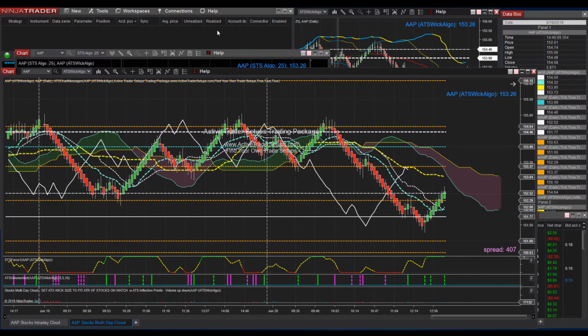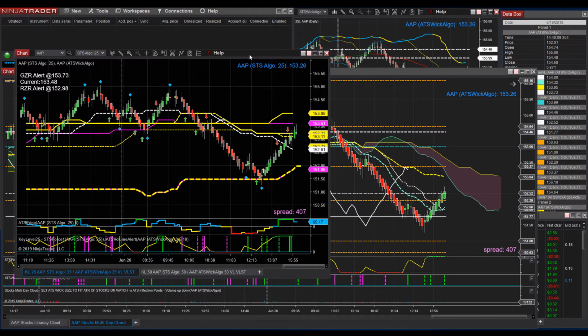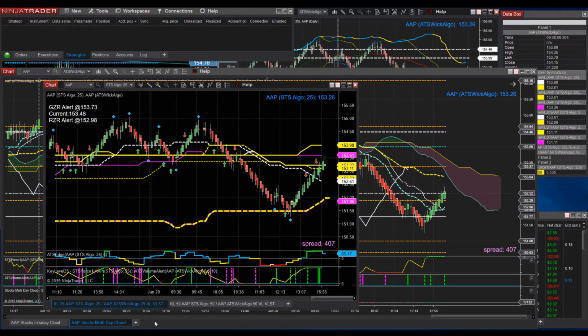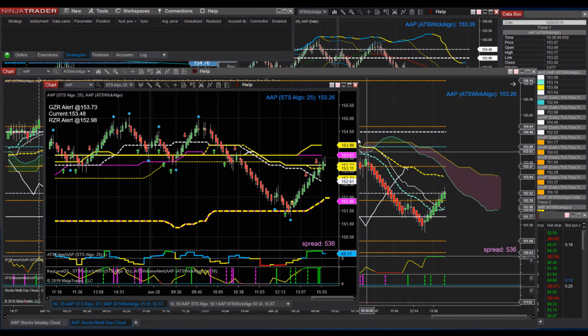And this little chart I was showing you takes two of our cloud charts, the VL and the VLST, and combines them into one and only references the levels. Now those two charts actually will share this yellow dotted line, and the pink line will be the same on both those charts. Same exact value. And you'll see these other lines as this came down and did this little pattern that we were looking at earlier right here.